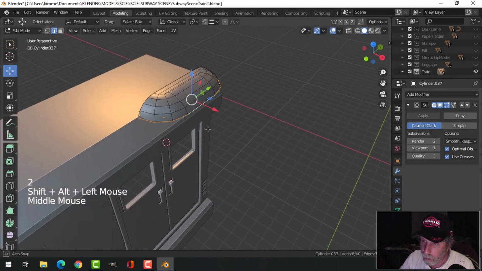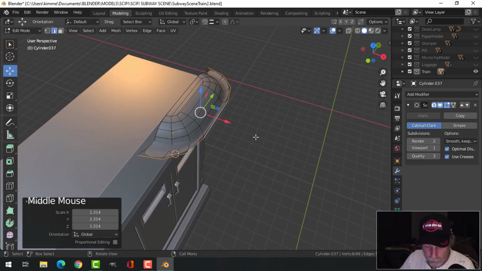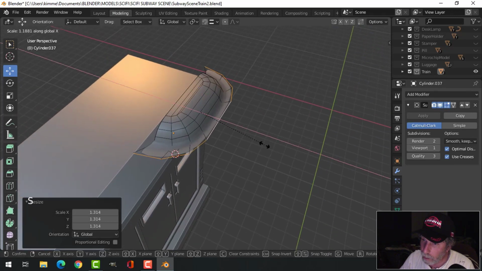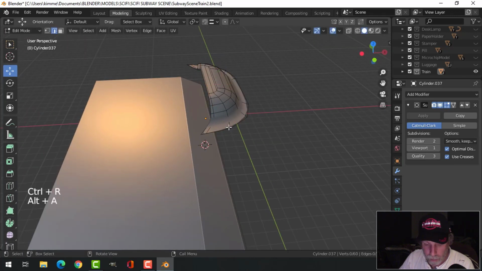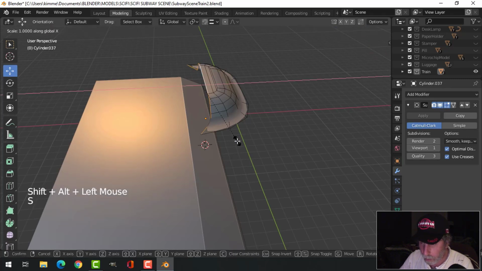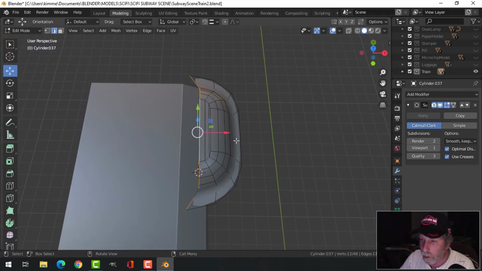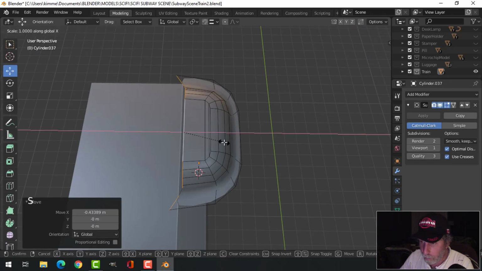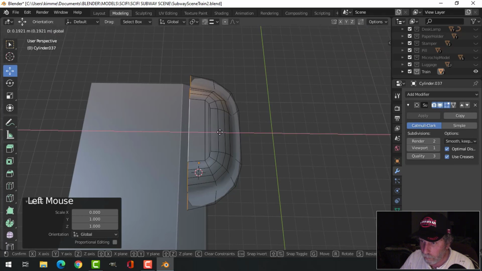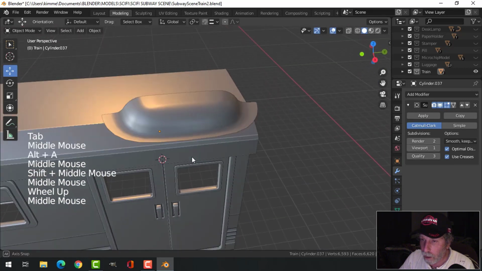Let's try this. And scale in the X to make it a little bit more like that. And let's try. Oh yeah, hang on. Before I do that, let's take that and scale X 0. No, that's not going to do what I wanted to do. Okay, let's bring you out and ask why you're not behaving. That's better. Kind of what I'm going for.